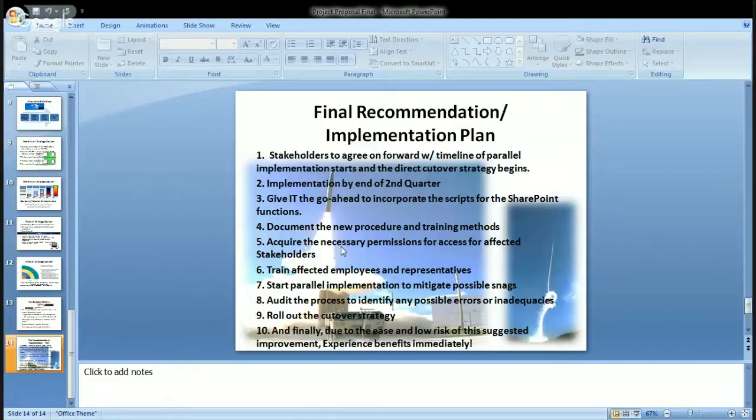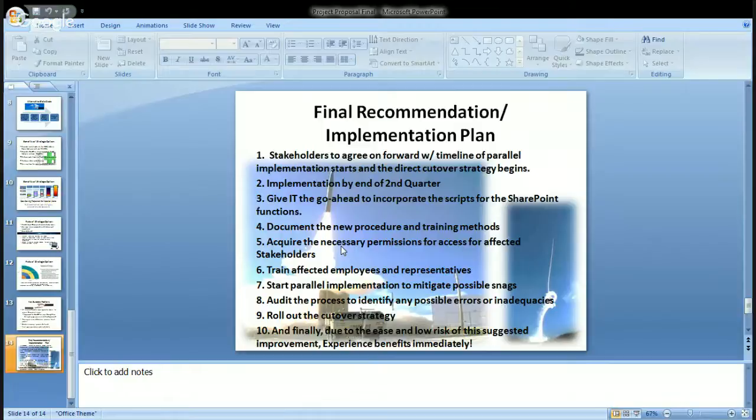We would first need the stakeholders to agree on the forward plan with a timeline of parallel implementation. When parallel implementation starts, a direct cutover strategy begins. It would be suggested that it be implemented by the end of the second quarter to make sure that the process is working before the next contract begins.